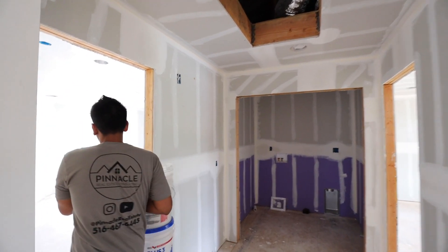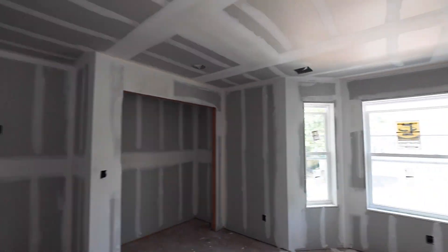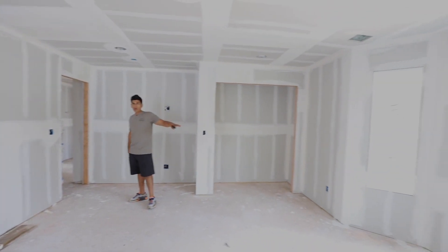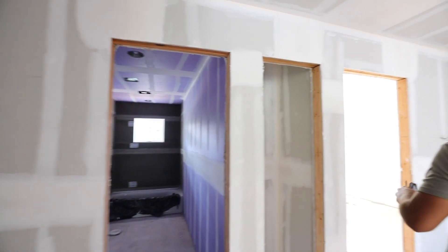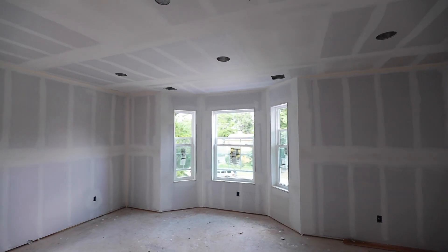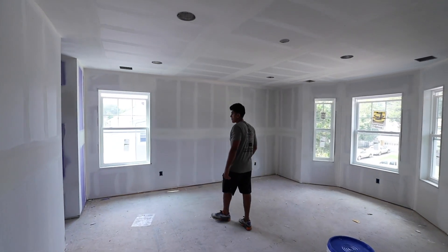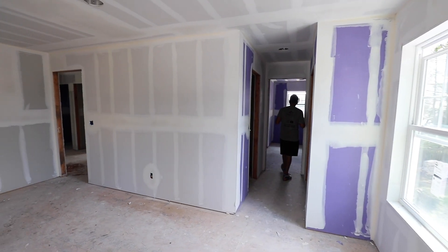Right this way is a big laundry room and another bedroom — this bedroom is massive, almost the same size as the master. For the sake of symmetry we have bump-outs on both sides for natural light and a seating or storage feature. Further down there's another bedroom, a full bath with a double sink, a linen closet, and a third bedroom on the left. Every bedroom gets hi-hats, a center matter light fixture, and a light in the closet.